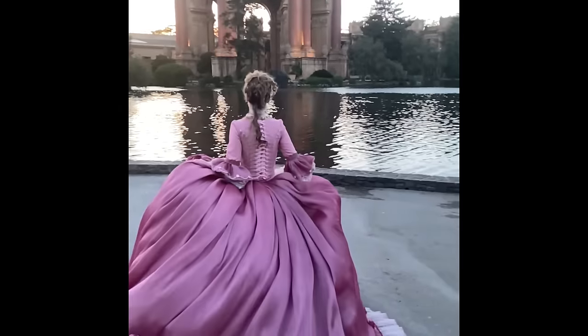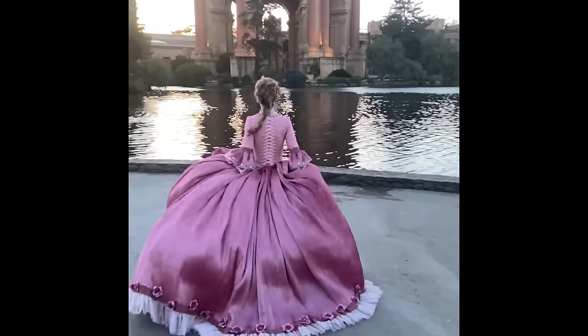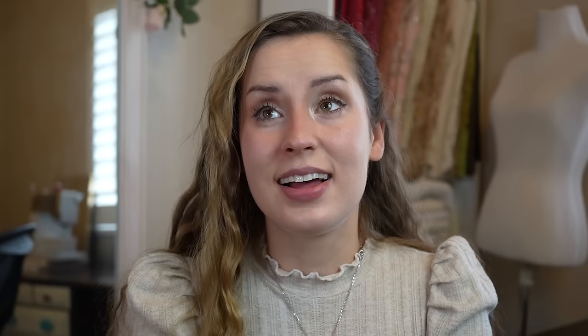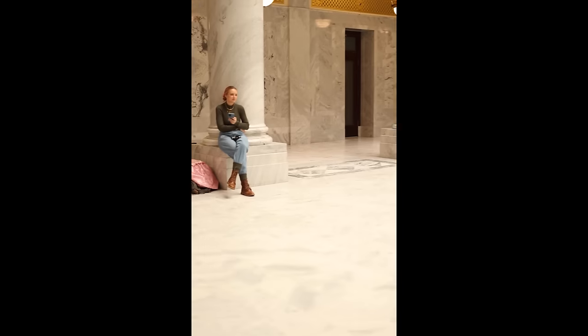The Palace of Fine Arts was an amazing place to go for this photo shoot, and I was so happy and excited with all the photos and videos we got. The golden hour was amazing. And then my camera got stolen. All those photos and videos — not just of the dress but family stuff — were stolen. I mean, I still have the dress, which thank goodness they did not steal. I do at least hope that they enjoyed seeing some of the videos and photos. Nobody in my family was harmed. Whoever stole it did not steal the memories I have with my family. One silver lining is that I was able to experience the photo shoot again with Bella and her husband, who were gracious enough to refilm and reshoot with me.